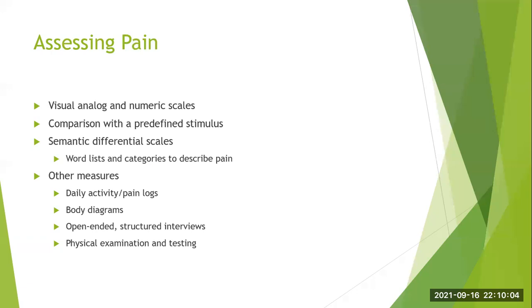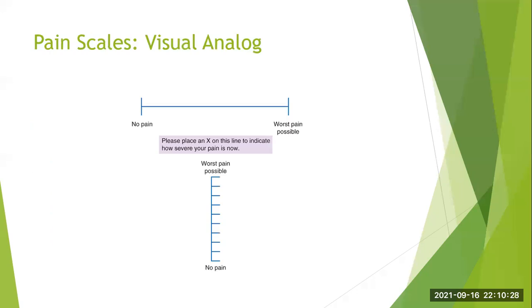Open-ended structured interviews. So that's like your physical therapy initial evaluation where they're asking, does anything make your pain feel better? Does any position relieve it? Does any activity relieve it? That sort of thing. And then physical examination and testing. So that includes sensory and neurological testing and muscle testing.